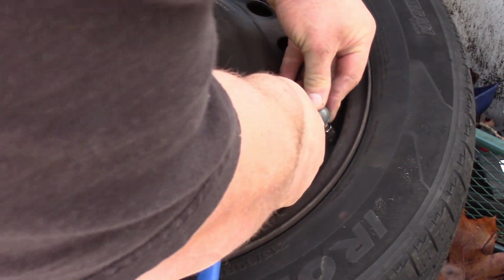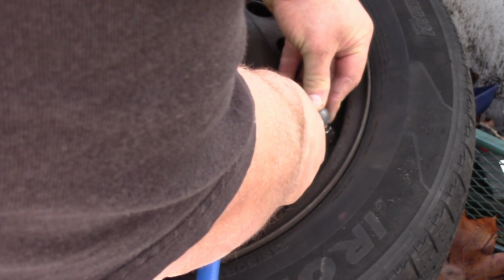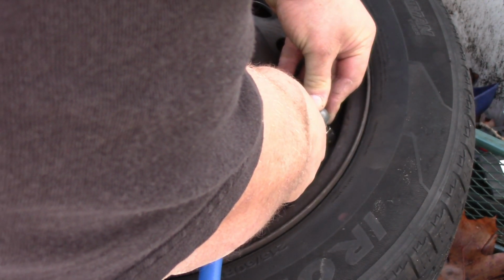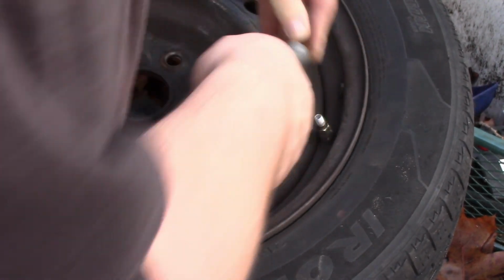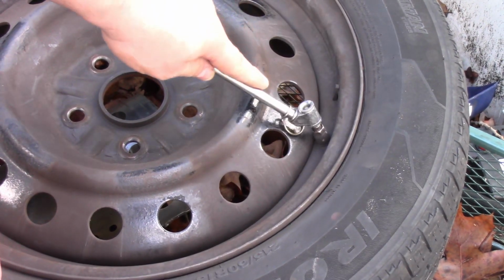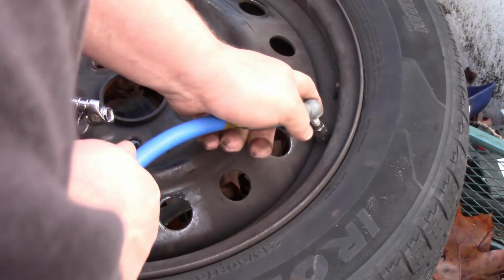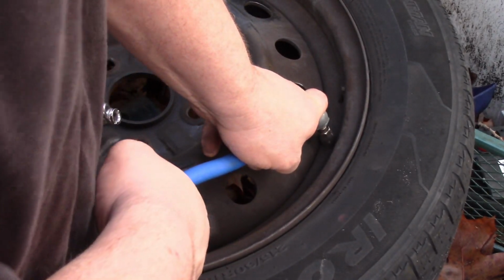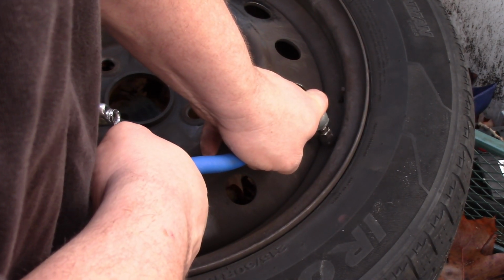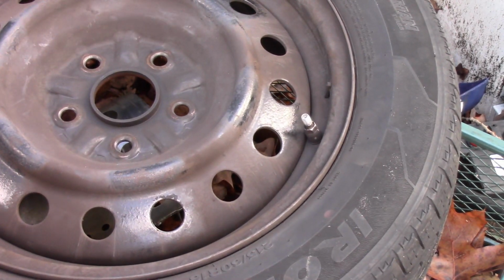a fantastic time to check your brakes. You know, are your brakes doing good? Does everything look good under the car? And definitely would be a great time to check all 4 tires and your spare. I'm at 30, so I got a couple more PSI to go. I just checked all the tires about 4 days ago when I put air in this last. I think it was Thursday, and today is Monday.